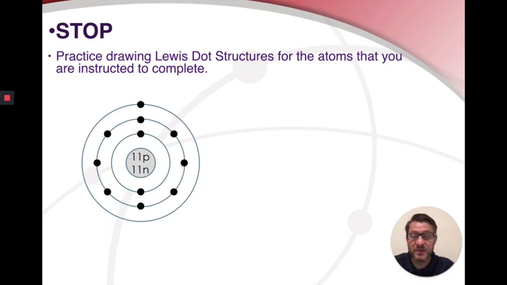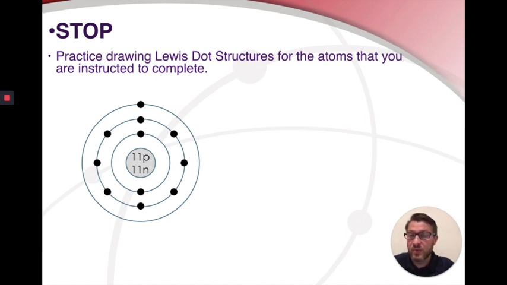So sodium typically has, along with its 11 protons, 11 neutrons as well. Remember, because of the positive charge of the protons, it's going to draw in negative charges, the electrons, because remember, opposites attract. So when we have a sodium atom, it's typically going to have 11 electrons as well.